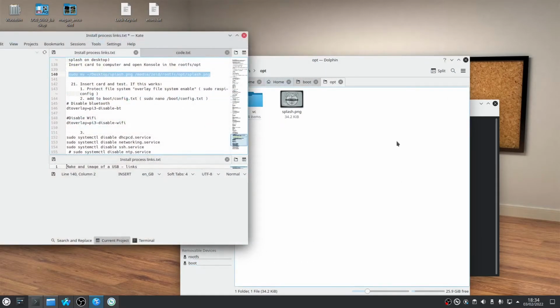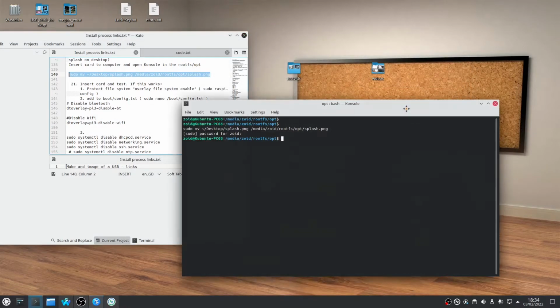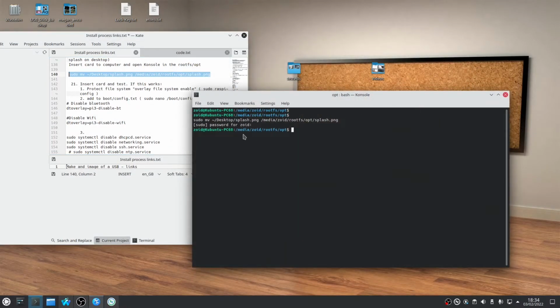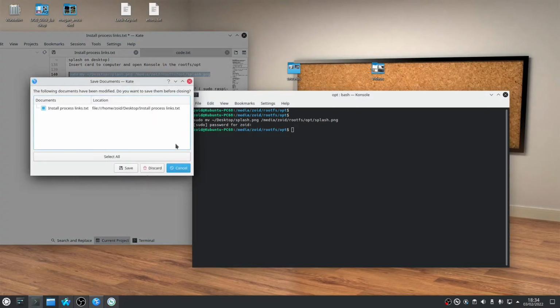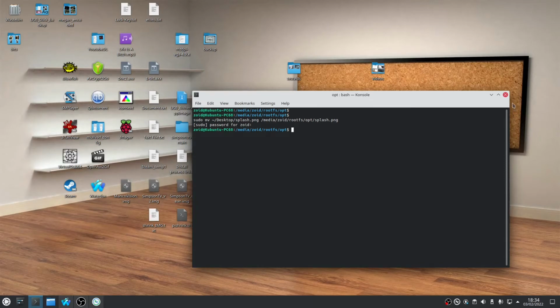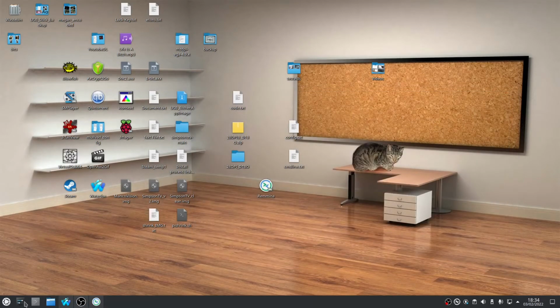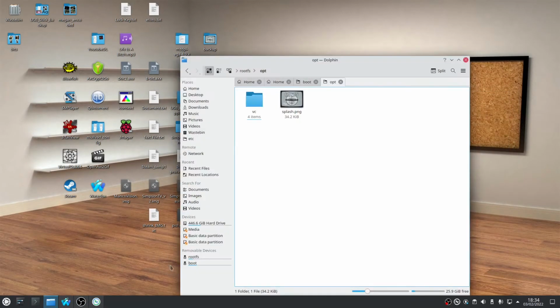Right, so theoretically that should work. Get rid of that. Save to remove.